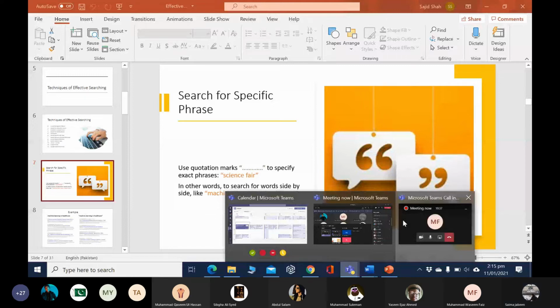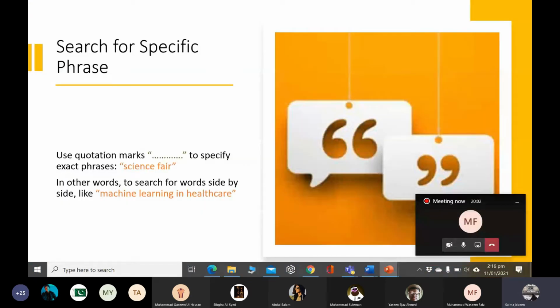So to find a combination of words in the same order, and you want web pages as a result of your search, you make use of quotation marks to specify your required exact phrases.